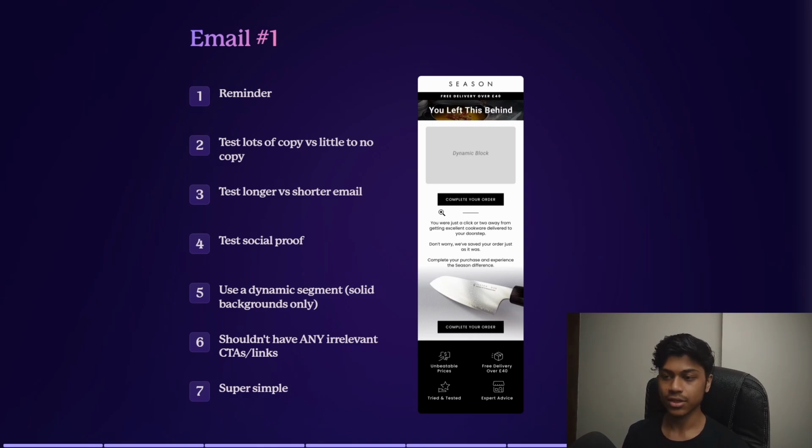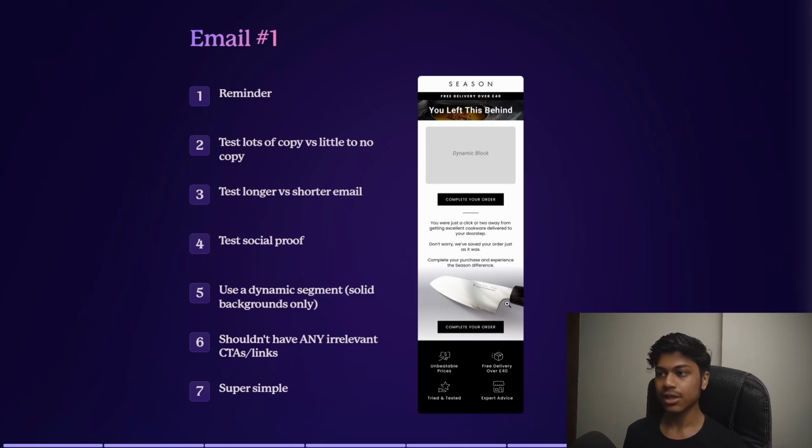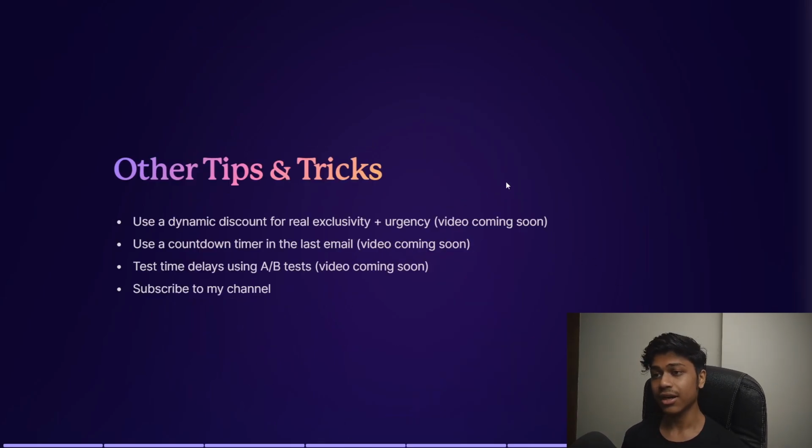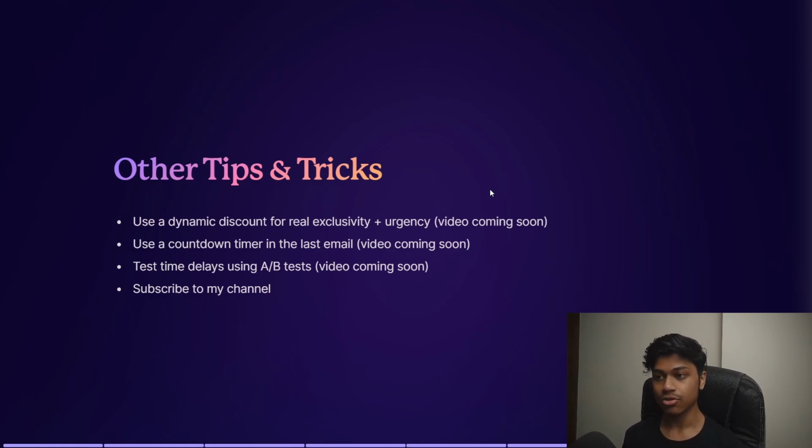I'll probably make a video tutorial about that soon, but it's not really that difficult. You just need to click in one spot and then copy and paste that link into your link blocks. And here are some final tips and tricks for the banner checkout flow. By the way, with all of the other emails in the checkout flow, you just need to follow the same steps as my email copy video, my email content video.